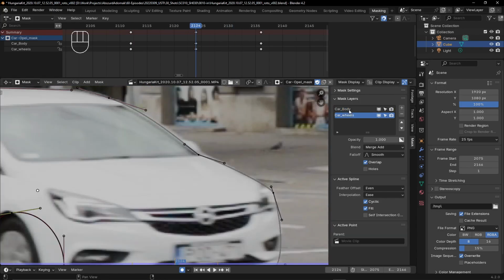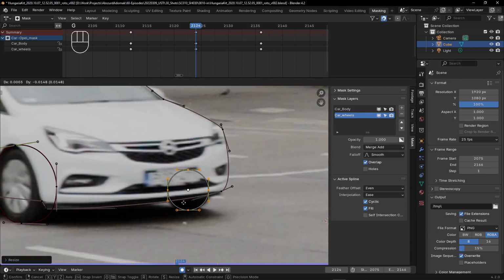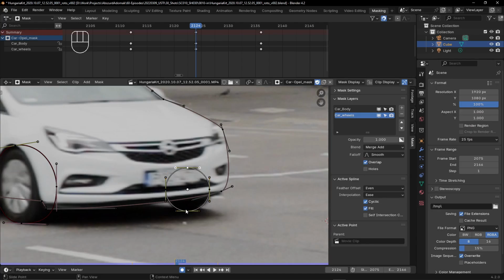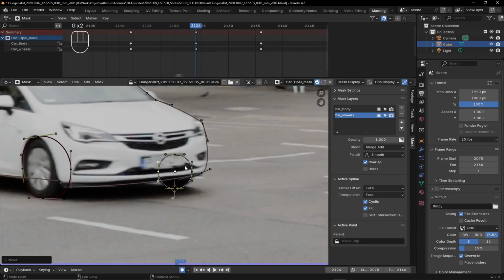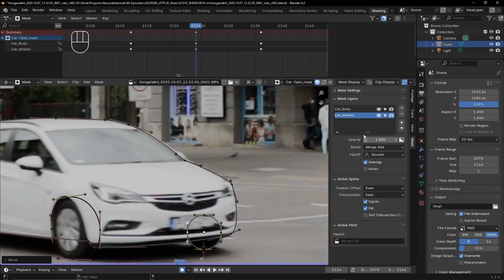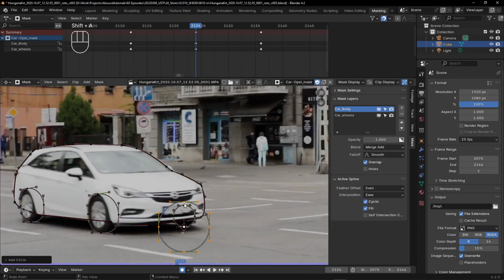So yeah, we can add another shape here, something like this. You can use the 2D cursor, for example. If I'm using the 2D cursor and now scale Y, you can see restricted scale, and it is also based on the 2D cursor, which can sometimes help to have a more specific transformation. And also this part, I'm not sure. So let's try again with another shape, but on the carbon layer. So this should be something like this.